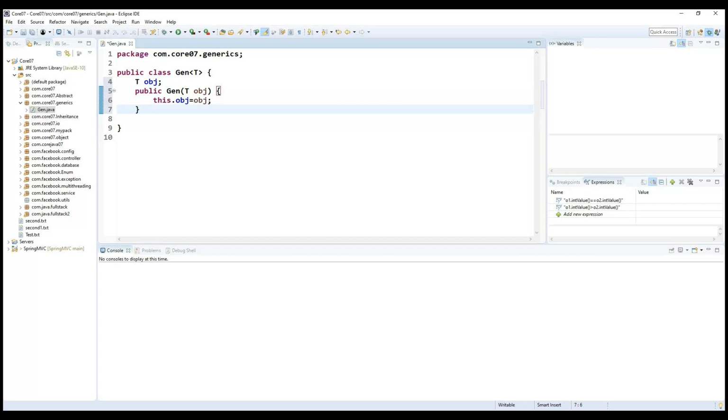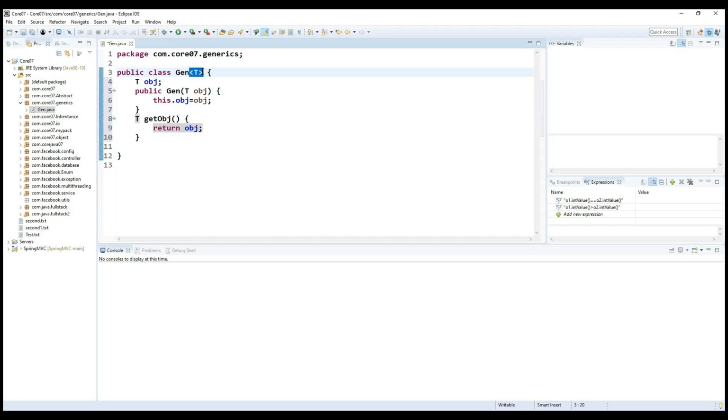After creating this constructor, I'm defining one method, returning the same type T, called getObj, and it will return the obj. Observe carefully: in how many locations are we using this generic type we defined?